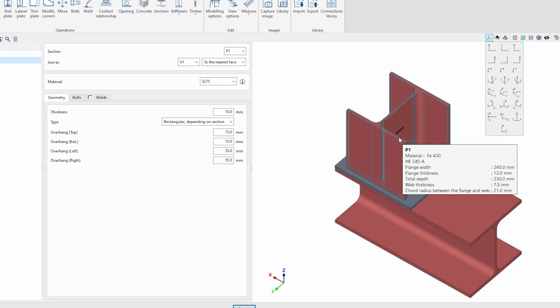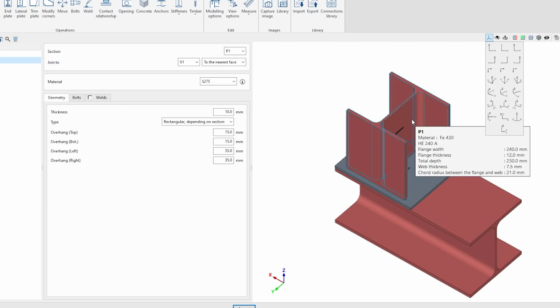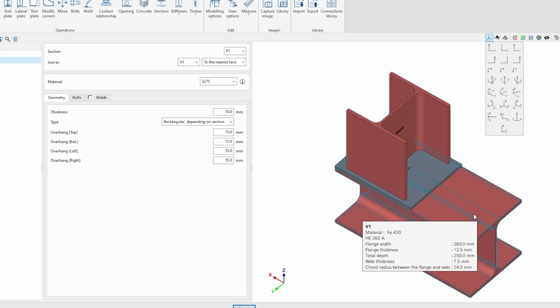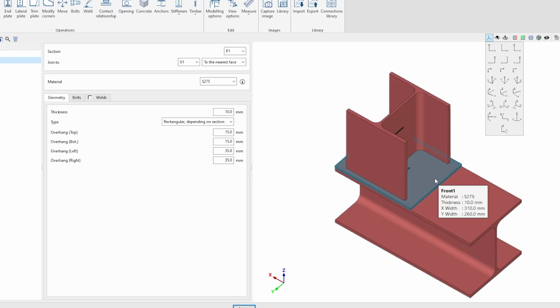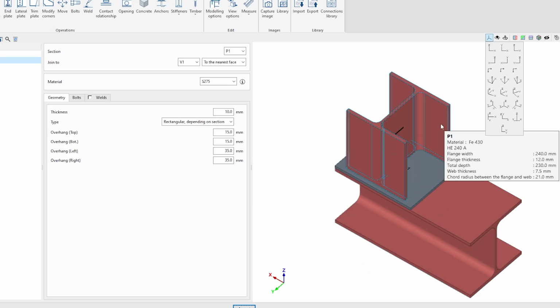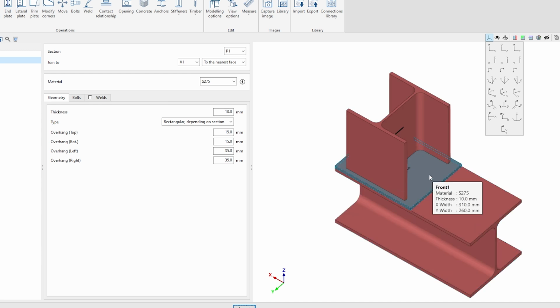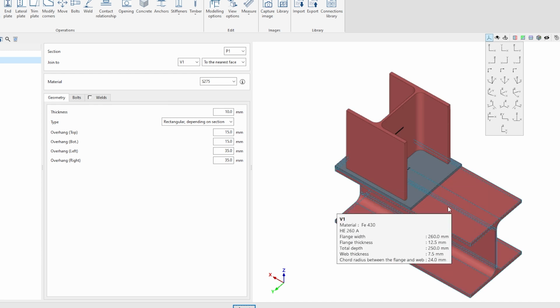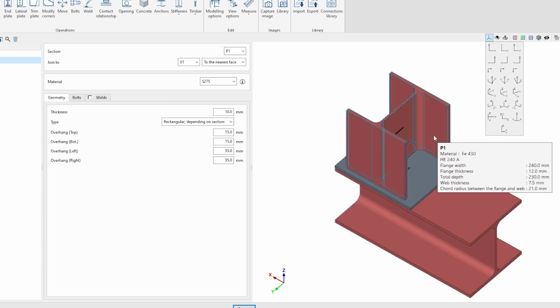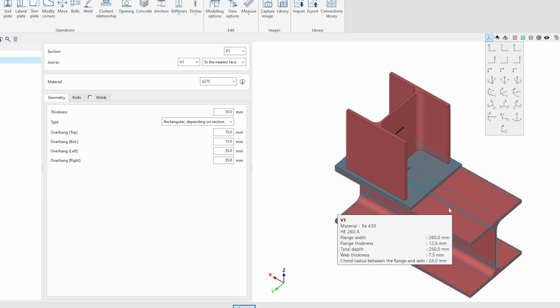By the way, if you have noticed, in the work area, whenever we place the mouse over any element, it displays the information that it has about that. So it's a BIM model. It contains information, and sometimes the dimensions of these sections can be important for the operations.